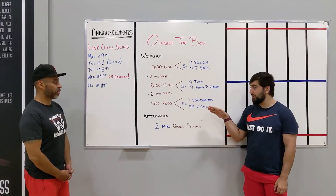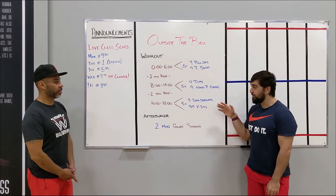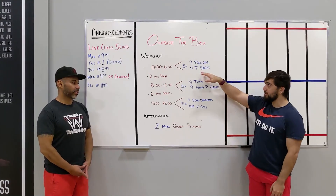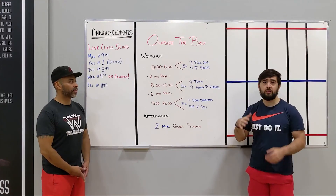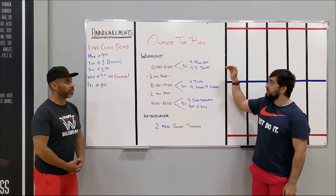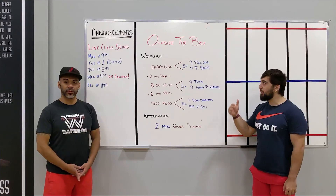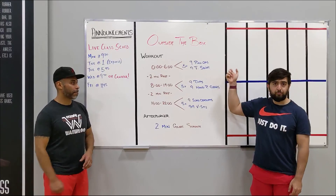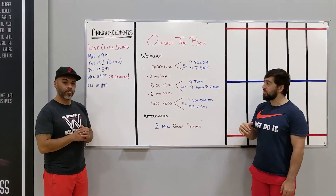Each time interval, you're trying to finish all five rounds within those six minutes. If you don't finish, just rest right at that time stamp. So if you don't finish all five rounds within six minutes, just stop at six, rest two minutes, and then move on to the next workout. But try your best — see if you can get all five rounds done. It is at a higher intensity, but it is doable. It's nine and nine reps, so short low volume each round and five rounds is not too much — 45 reps total each.